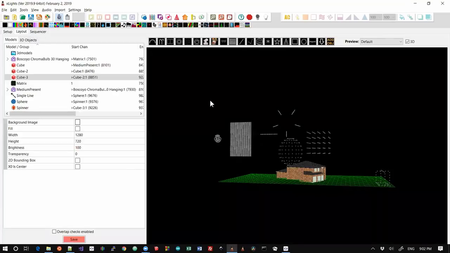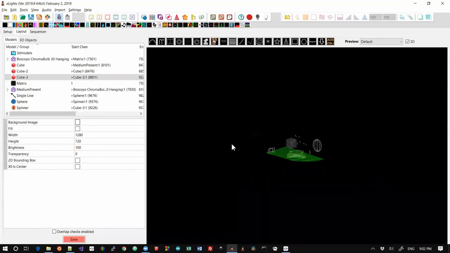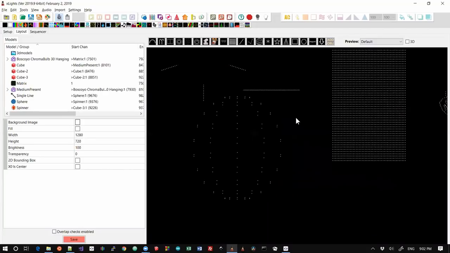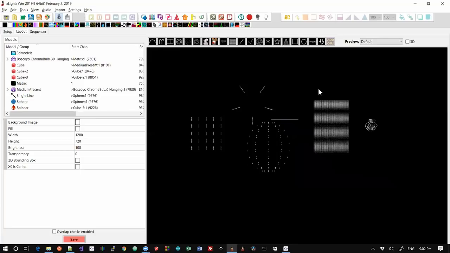The next one I actually showed you. So one of the big challenges when you're getting into 3D or even into 2D, when you're zooming out and whatever, it's kind of like, well, I want to go back to how it was when it started. And so there's now this reset here, which will reset the camera position back to its default position.